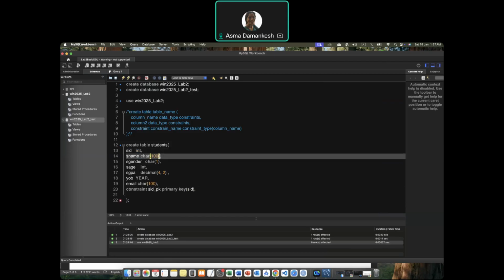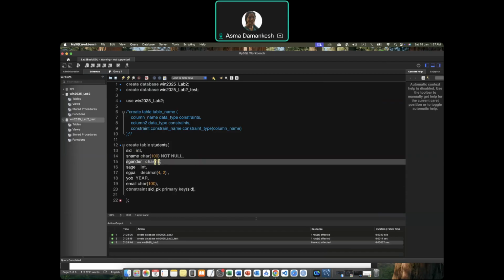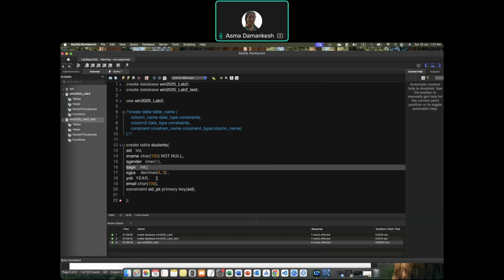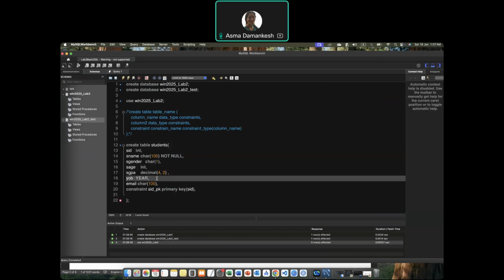Do we have another constraint? Maybe SName. We don't want this to be null, so not null. Gender can be null, age can be null, GPA can be null. Yeah, all right.